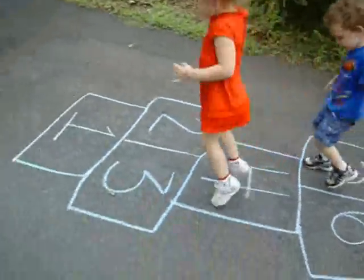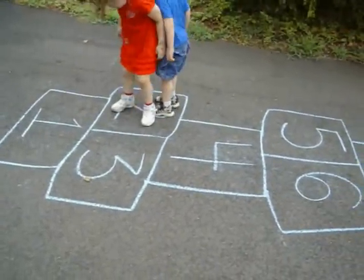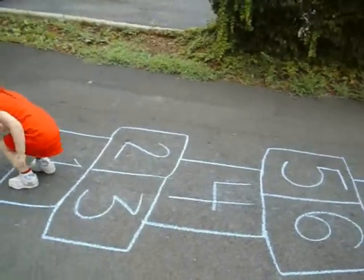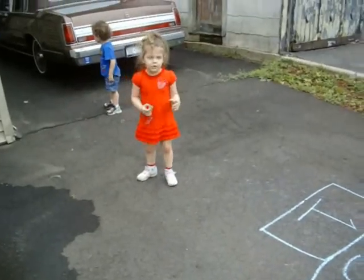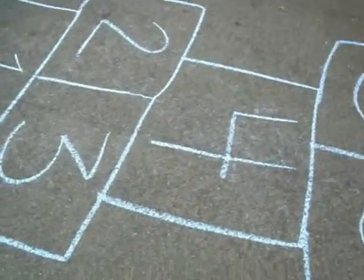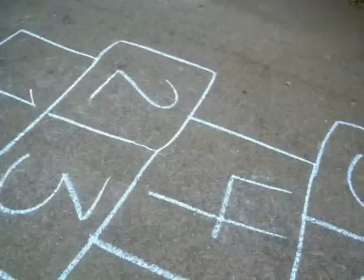You're doing good, Annabella. No, no. You're not supposed to touch the three with your feeties because that's where the rock is. Now you pick up your rock. Okay. And now you go up the line. Now the next number after three is? What's after three? One, two, three, four. So now you have to put the rock on the four. See? This is number four.